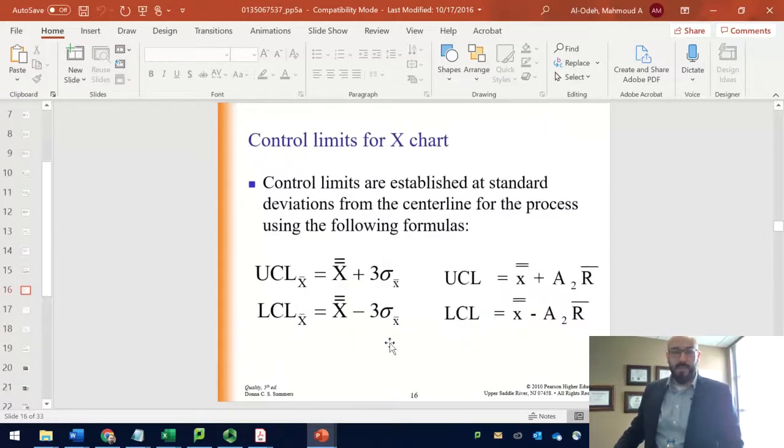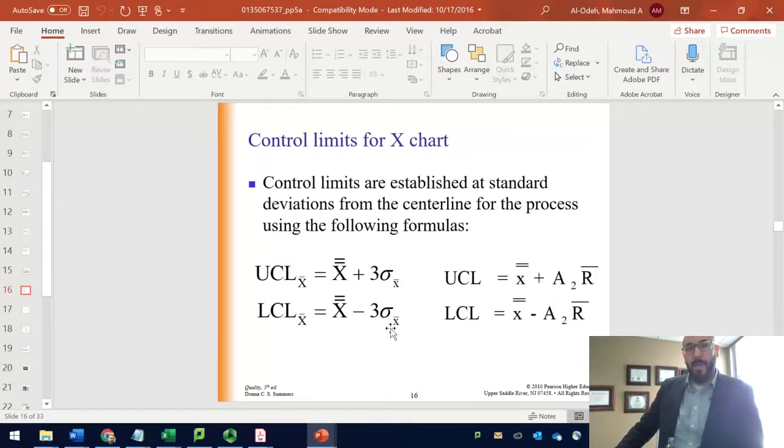Next, we need the upper control limit and the lower control limit, which are calculated by finding the average of the averages plus or minus 3 sigma. Sigma is the standard deviation of the data. There is an easy function in Excel to find the standard deviation, or sometimes it is given in the question.